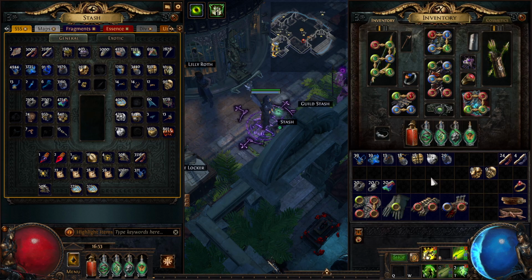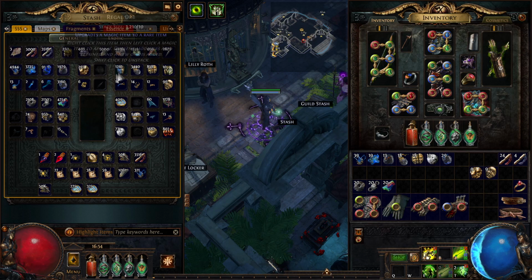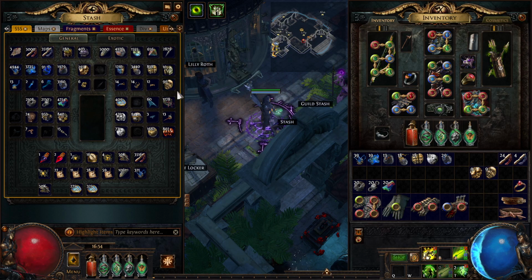Of course, there are tons of other currencies in Path of Exile, and they have so many different meanings. You can either read on the item or look them up more specifically to know what they do. But remember this, your normal basic currency are things like transmutation, alteration, augmentation, you have regal, you have alchemy, you have chaos orb, divine orb, so on.